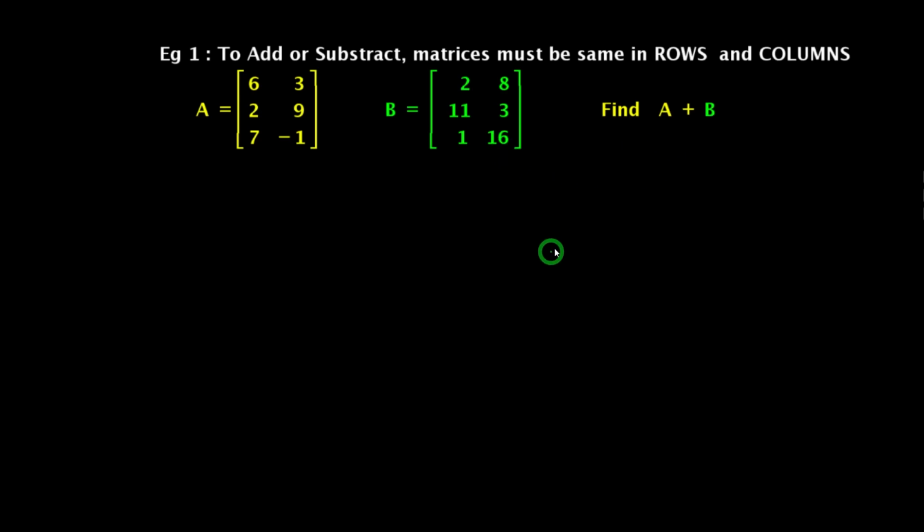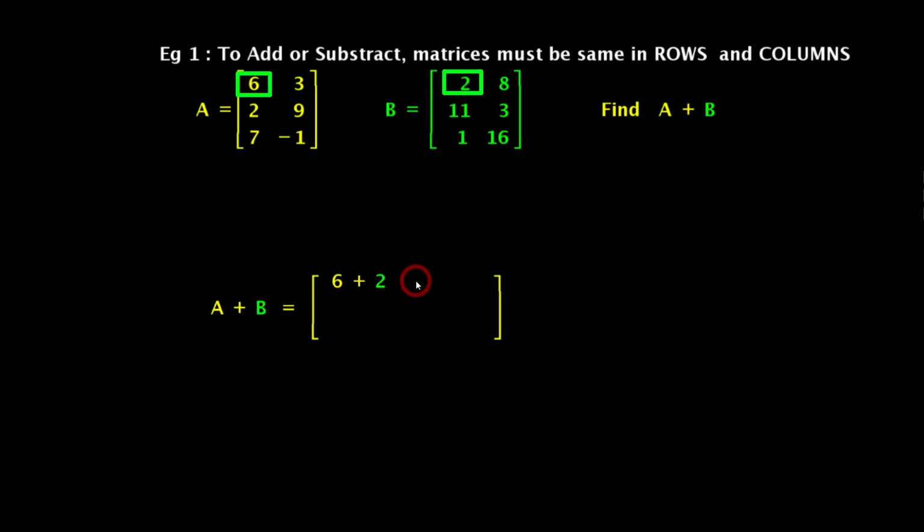So if we add it, what we do is we write A plus B and we write the matrix format. Now what we will be doing is look at the position, top left, top left. We just add the two terms and we are done. So what we do is take the 6 from there, take the 2 from there. The reason we have to add it, add it.